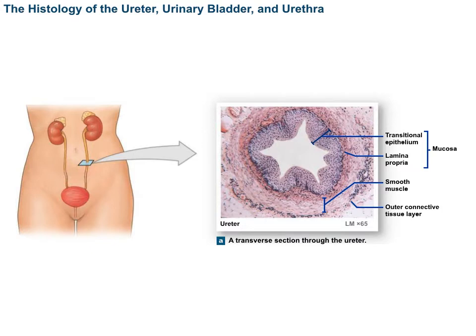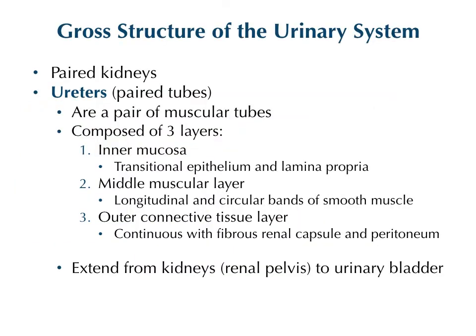Here is a cross-section or transverse section through a ureter. We have our protective mucosa, which is comprised of our transitional epithelium overlying a thick fibroelastic lamina propria. Observe the thick layer of smooth muscle outside of the mucosa, which will function to move the urine by peristalsis through the ureter and bladder. And there is an outer adventitial layer that has fibroelastic connective tissue that contains blood vessels, lymphatics, and nerves.